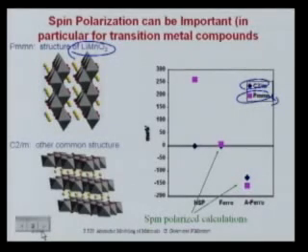If you do a non-spin polarized calculation, so that's not even allowing spin on the ions, you get a whopping error. I mean, C2/M is lower in energy by 250 millielectron volt per formula unit. That's very large. In kilojoules, that'd be 25 kilojoules per mole. It's a very large error. If you turn on spin polarization but make them ferromagnetic, they're degenerate. And if you make them antiferromagnetic, this one is the lowest in energy.